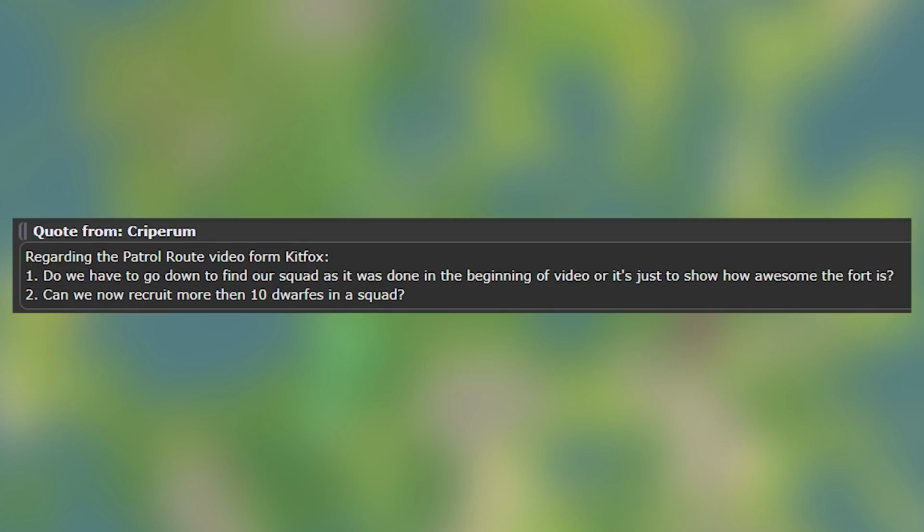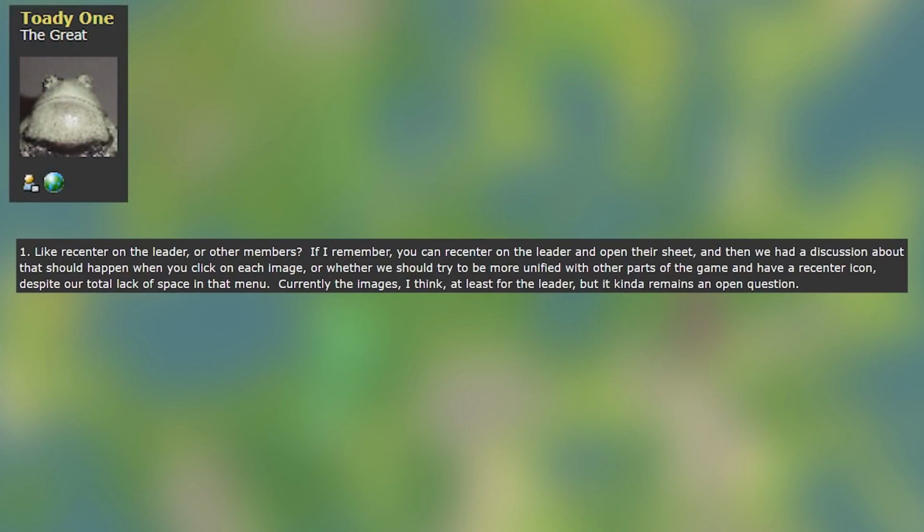This next is a twofer, and it comes in from Kyporium, and they say, regarding the patrol route from Kitfox, do we have to go all the way down to find our squad as it was done in the beginning of the video? Or is that just to show how awesome the fort is? Like, recenter on the leader or more members? Question mark. If I remember, you can recenter on the leader and open from their sheet.